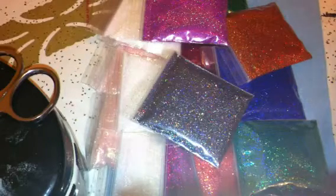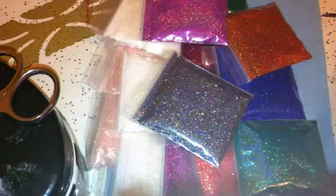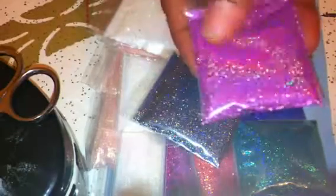Then I ordered two of the chunkier glitters because it was a buy five, get one free deal. So this purple one was one that I got free. Then I got the matte magenta hexes and I also got the celery. That is my order from Pink Lady Nail Designs. I will be ordering more of those fairy dusts and more of the holographic glitters because it's hard to find holographic glitter. I'm so thankful she's selling them - thank you so much Pink Lady Nail Designs. I love everything.